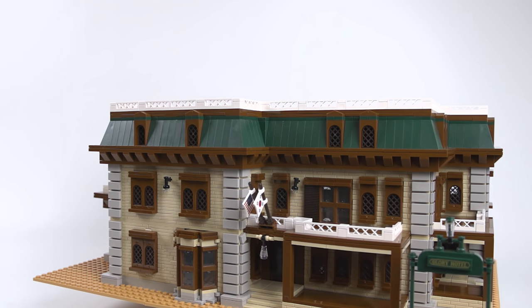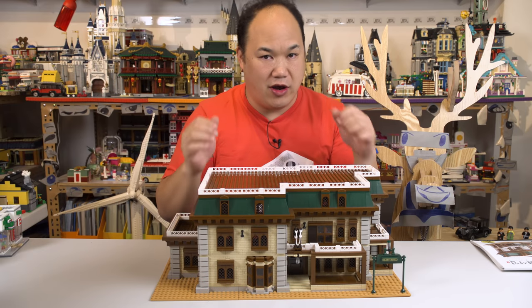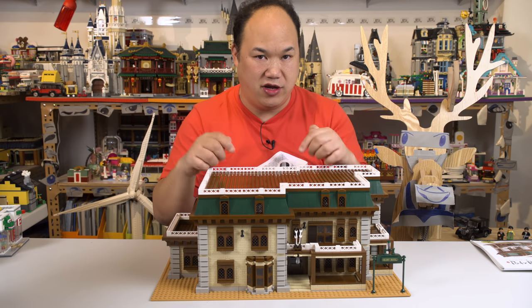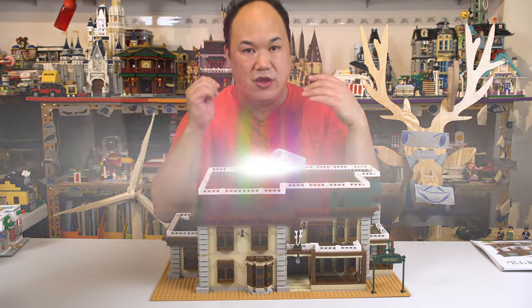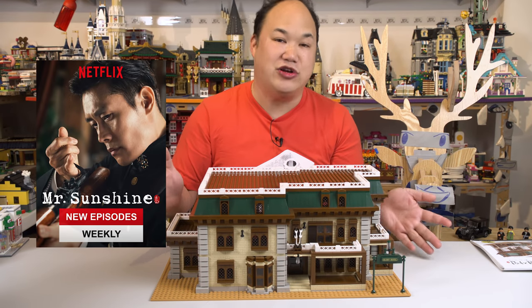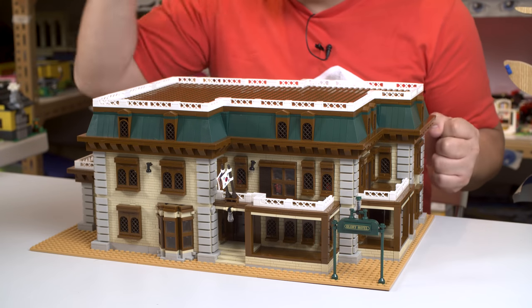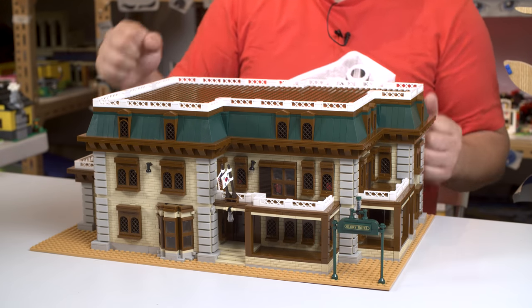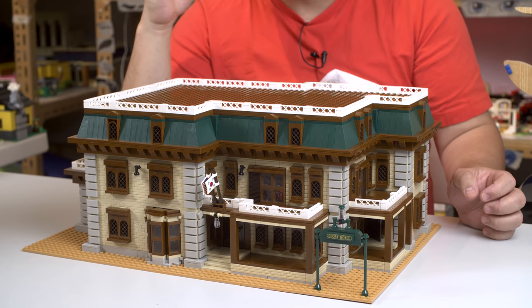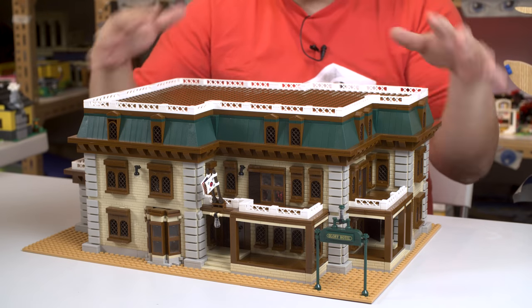BM35225, 2783 pieces. In case you're wondering, this is actually based on a TV series in South Korea called Mr. Sunshine. I have no idea what it's about — I've never seen the show before. I just saw this building and went, I had to get this. I don't care how much it was, I don't even care about the characters. It's definitely going to be a hit or miss since there's not much information, even though it's brand new.